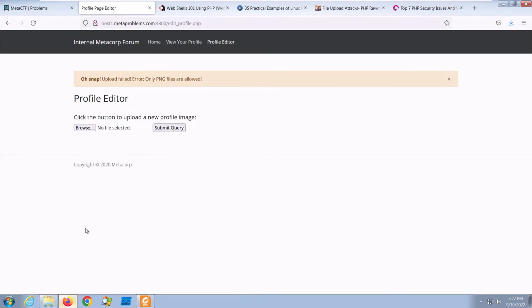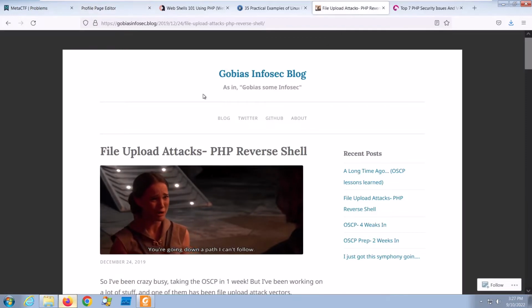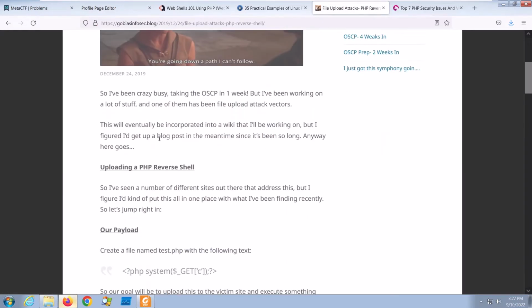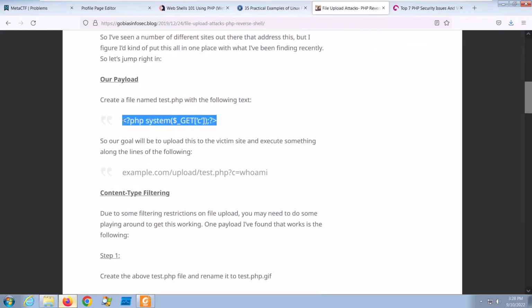Actually, while researching the web, I first came across this article by Gobius. You can take a look and read this, I'll link it in the description. This is a standard payload for PHP. If you don't know it, it uses the system method to get the parameter of c.